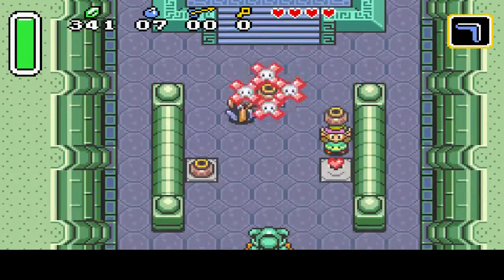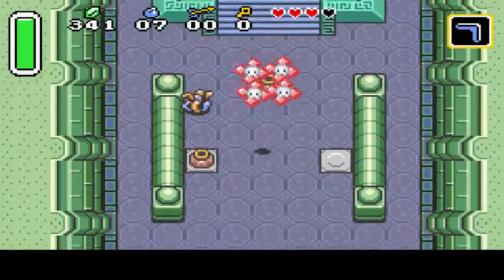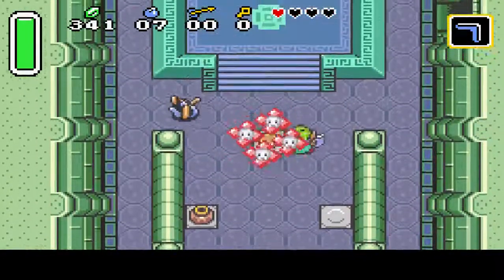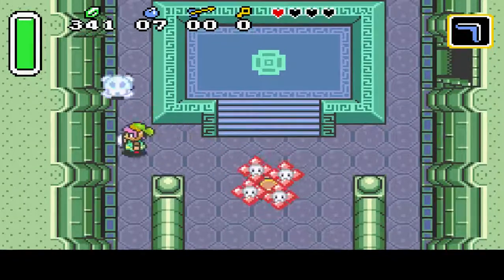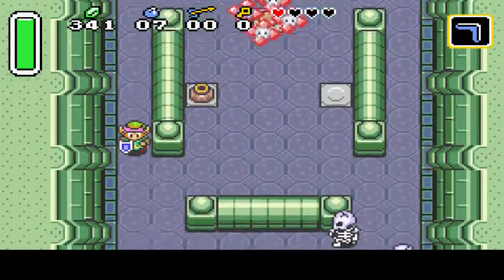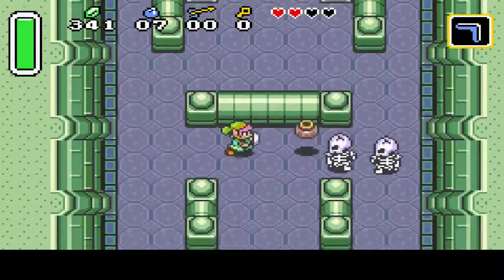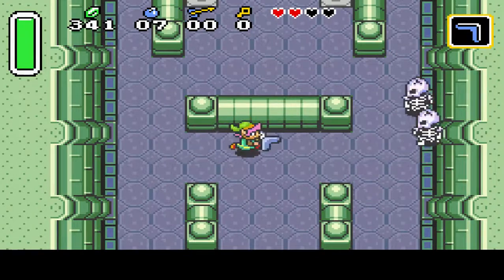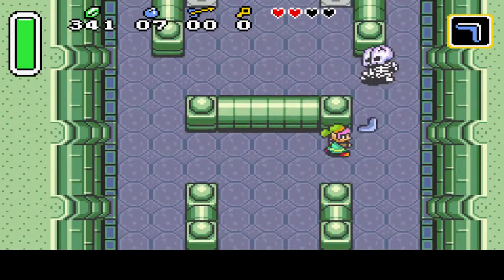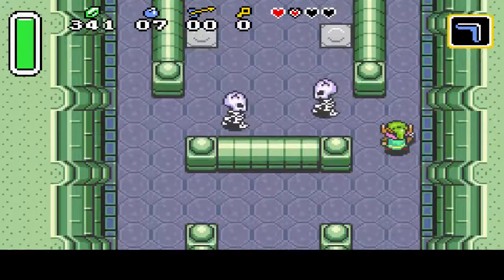Do I want to go for it? I don't know. You know what? I'm gonna go for it. Okay, I do not want to die, so I'm not gonna take the risk anymore, so I'm just gonna hope for a heart. Just take out these guys, because the chest won't appear once you kill all the enemies. I really don't want to die.